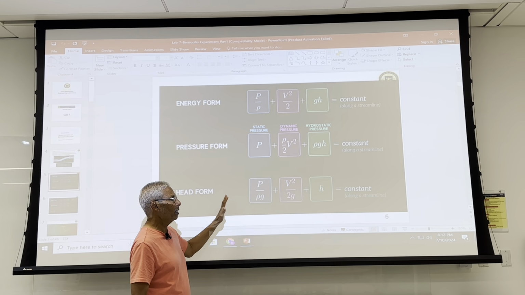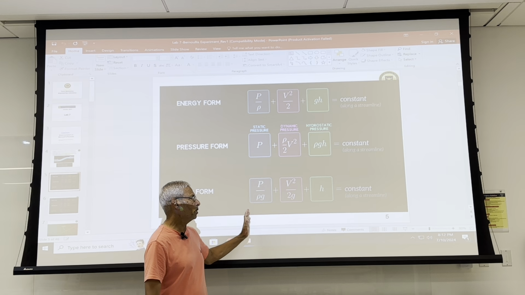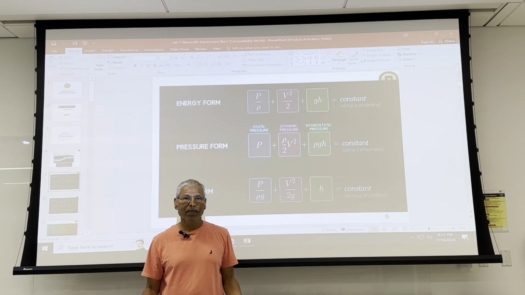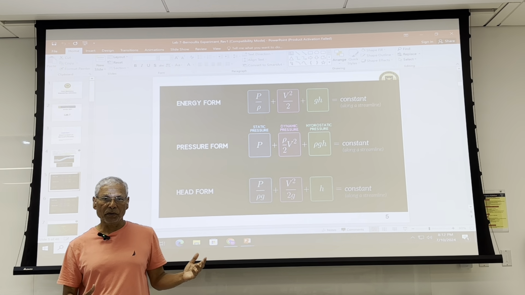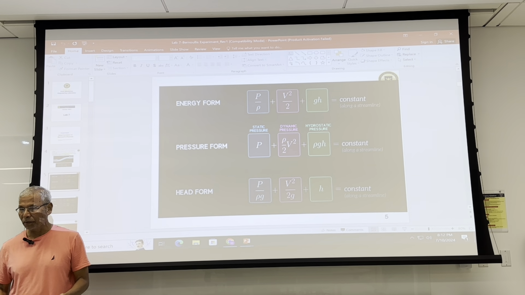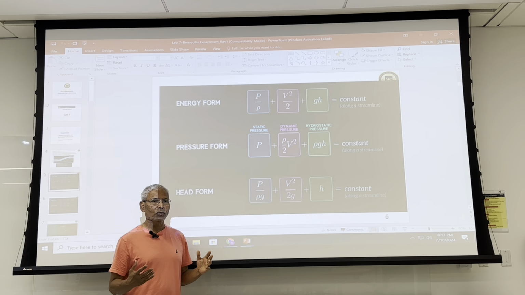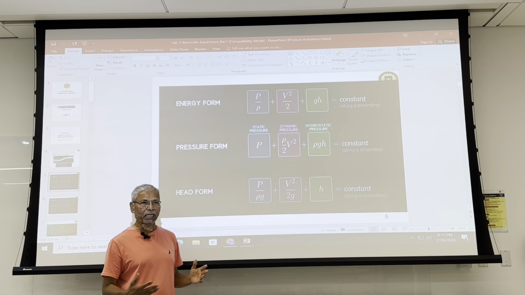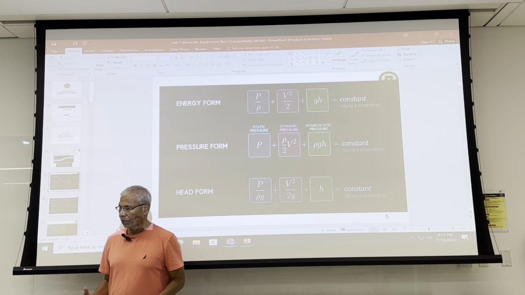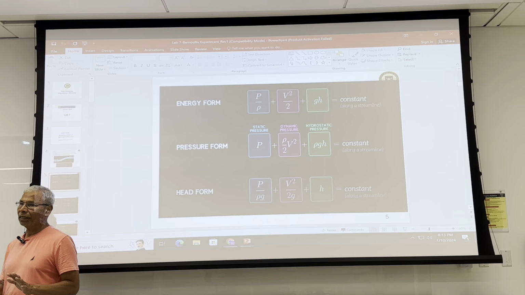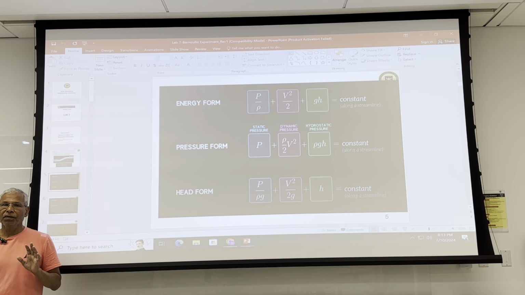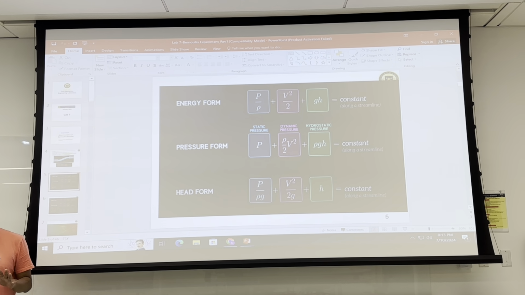So what you're saying is, if there's no friction, it would be constant. But in our case, there is friction there, and it won't be constant. That's the point I was trying to make. But I want you to understand why we are using pressure head to measure the friction losses. That's the point I was trying to make. So it's a theory to revisit or review what Bernoulli's theorem is.